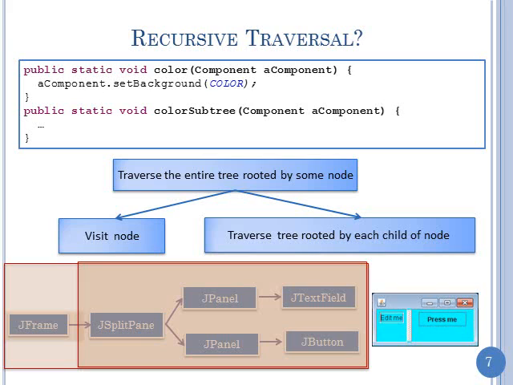But if you notice, when you build the tree, you could go and add children to a component. And you can't add children to a vanilla component. You can add children to a special type of component, a composite object, called a container. So what we're going to do is check if the component is a container. If it is a container, we're going to find its children. Otherwise, we're just going to return. Okay? So that's the code.